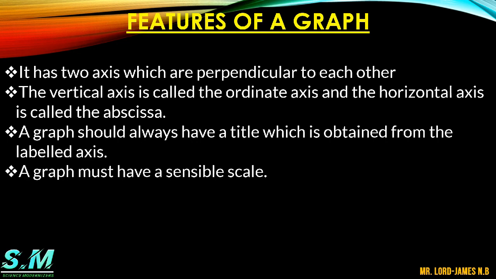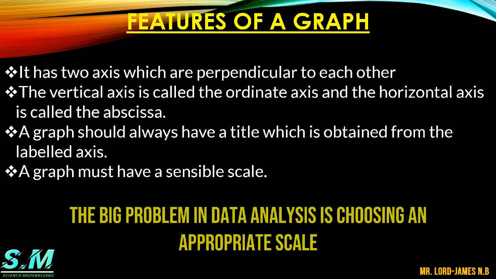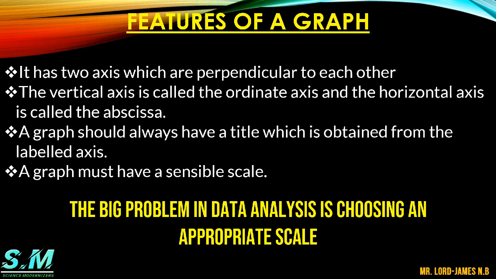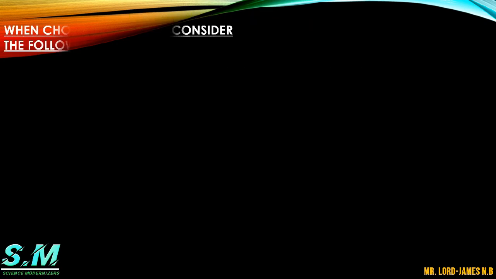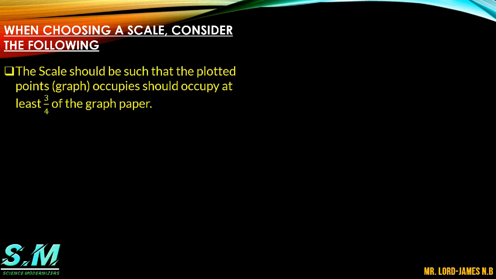A graph must have a sensible scale, and this is actually one of the problems which many students face today. The big problem in data analysis is choosing an appropriate scale. So let's see how to do this manually. When choosing a scale, you should consider the following. The scale should be such that the plotted points in the graph occupy at least 3/4 of your graph paper.